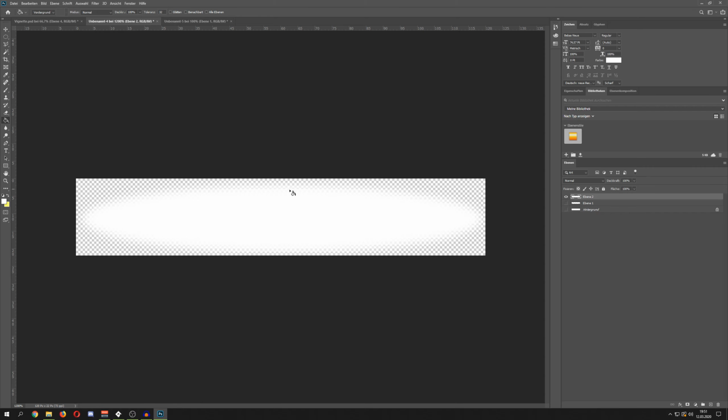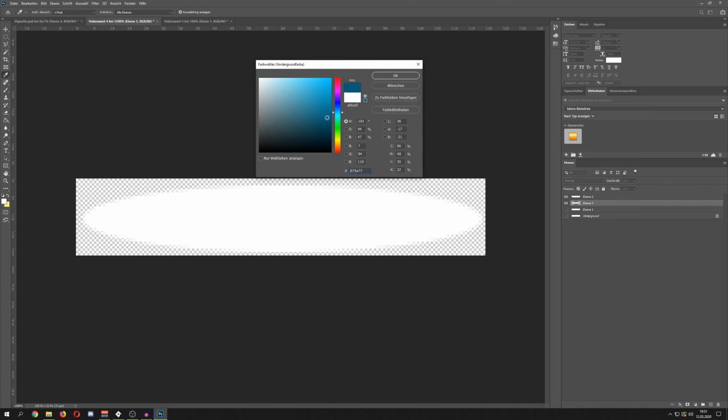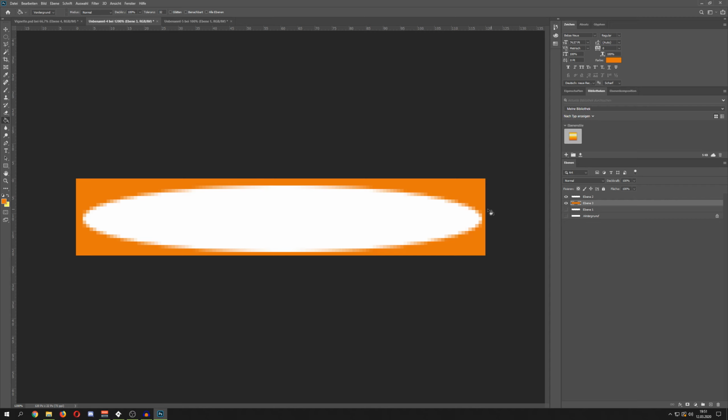Then as you can see, it becomes a little bit blurry. Here it's not blurry. Let's make it a little bit more so you actually see how that looks. Let's make a nice contrast color. So come on, fill it up. Bam, as you can see, this one has no Gaussian blur.